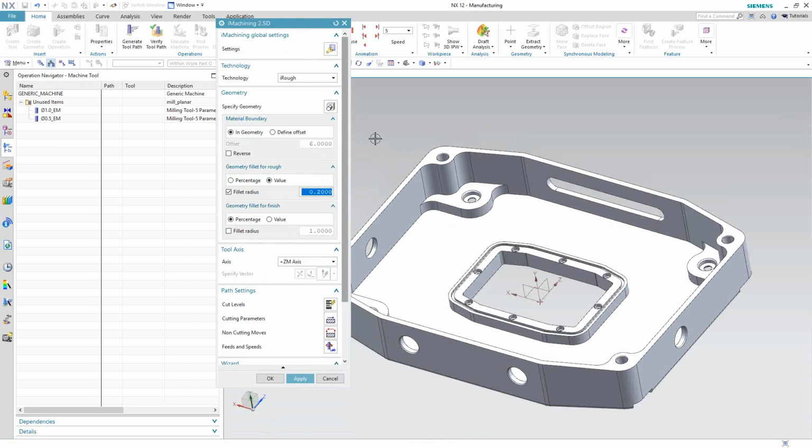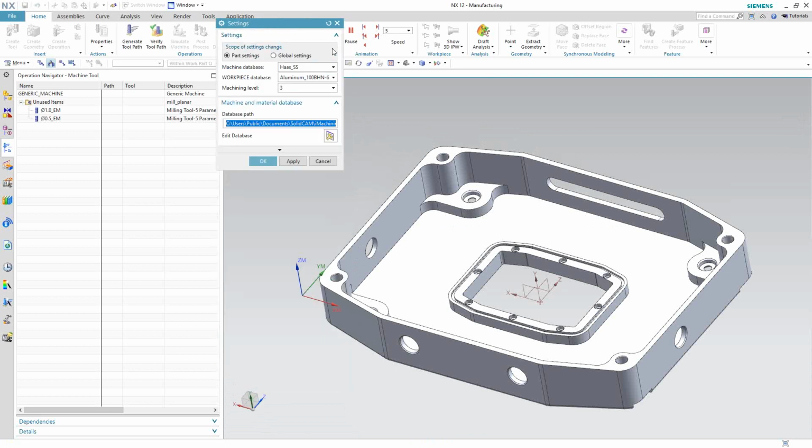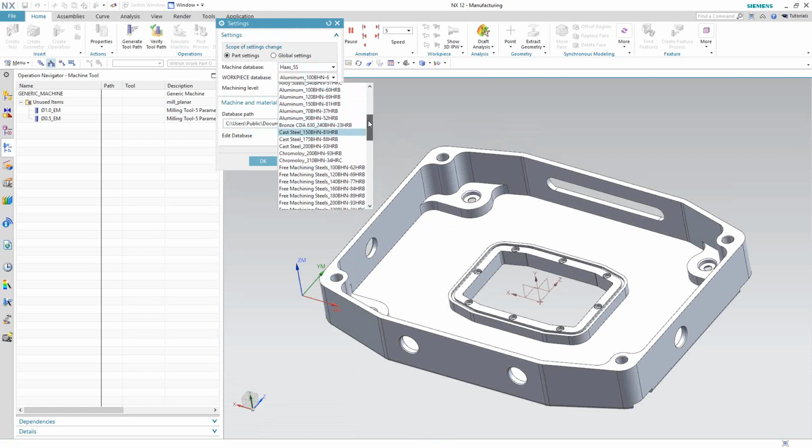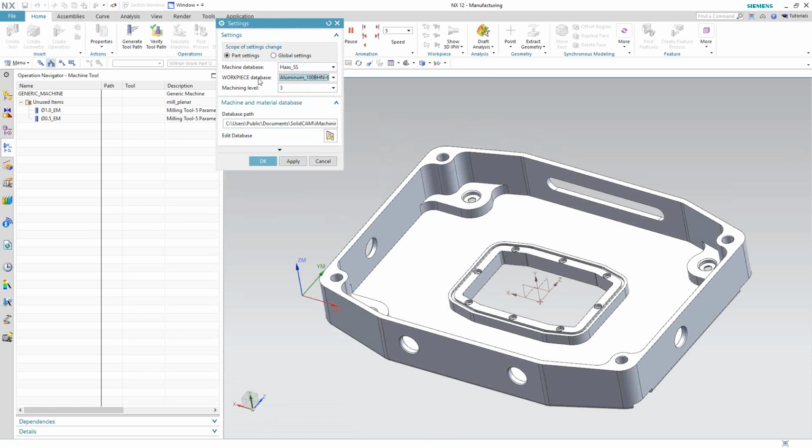Essentially, what we're doing here is going to settings and telling iMachining which machine and which material we intend to use. In this case, the default list has 2 machines so far, and the workpiece material list has an entire database that comes with the software. Both these entries are for trial and training purposes. So it is advised to enter your own information for the specific machine that you're using and the specific material that you're going to be machining. We'll do that here under Edit Database.